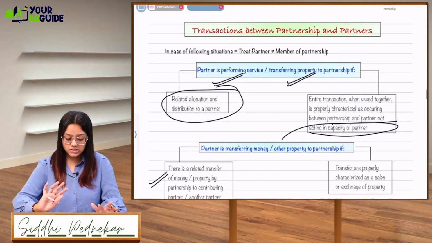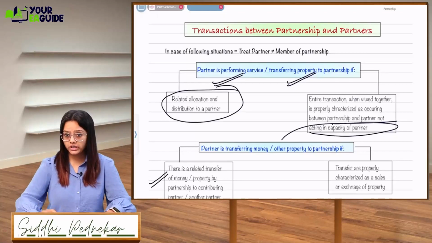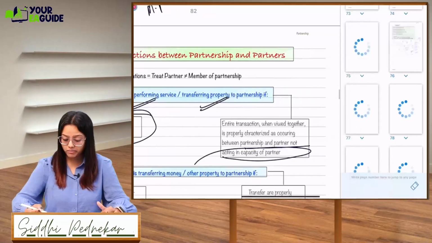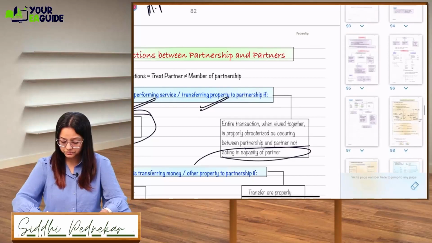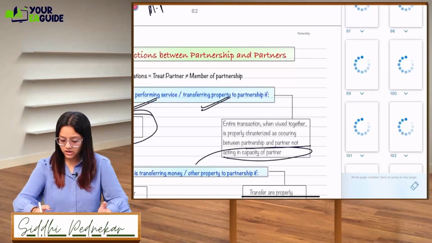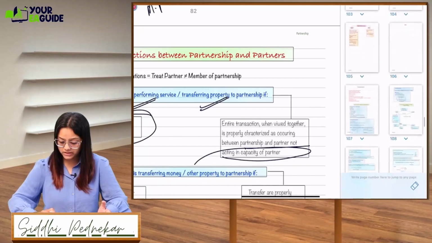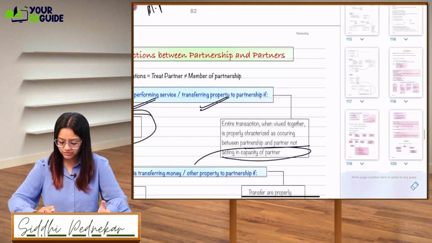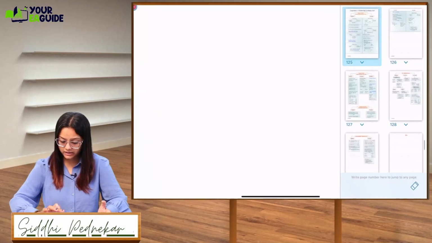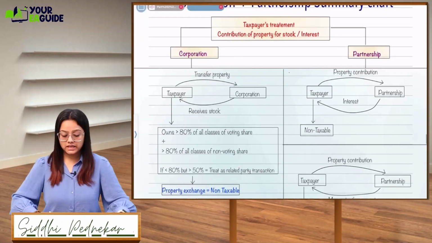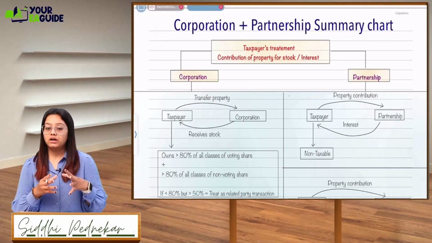Just a minute, wait, we are going to do it in a whole chart format which is already there in our book. I'll first explain from that. At the end of the corporation chapter, there is this chart, just after the corporation chapter, and yes, here it is. So let's start with the main topic.